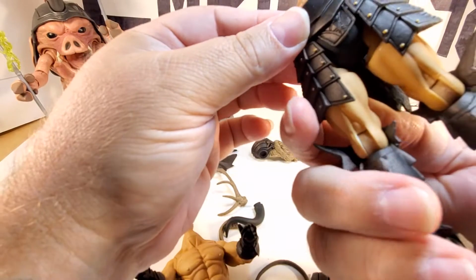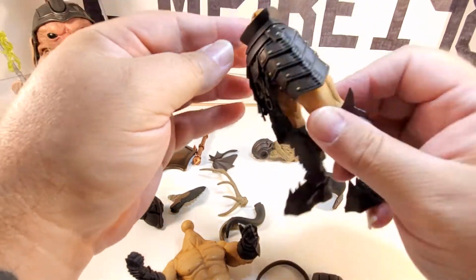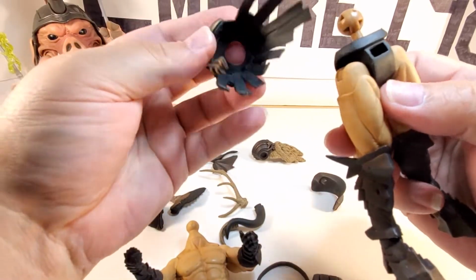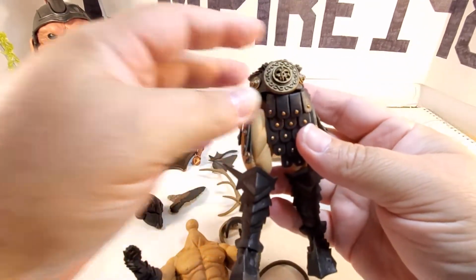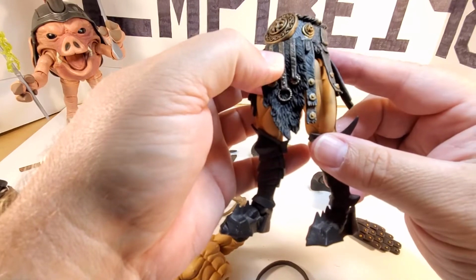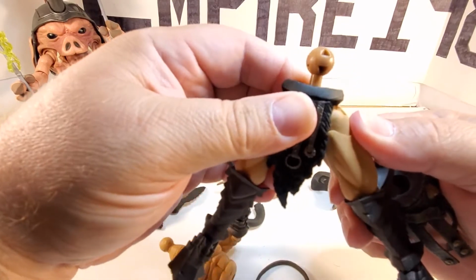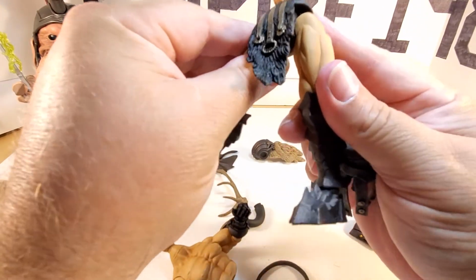But that one, you can see the hip articulation. Unless it's backwards. No, that's probably right. I don't know. Doesn't matter. Put this one back on, because I like that one. Let's see which one do I like more. I think this one matches that better. So let's put that there. See, with them apart like that, you can see the articulation in the hips. That's gonna look really weird if that's the still frame.